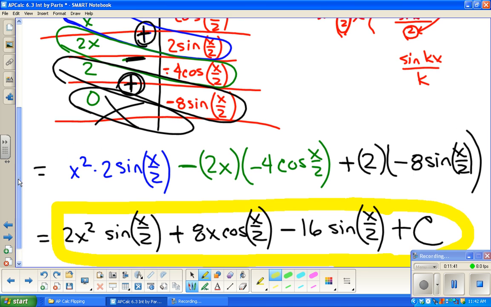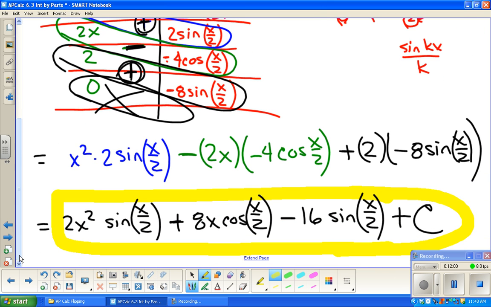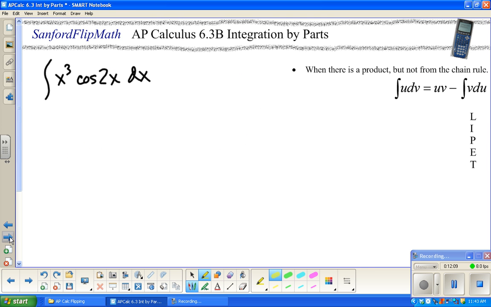Okay, so tabular method, the whole point of tabular method is when you know that you're going to have to do u and then du and then the d of du and then the d of d of d of d. I don't know how many d's I had there, but the idea is you're going to have to repeatedly do it because you need that term to kind of go away. Okay? And so tabular is just kind of a sweet way to do this so that it goes away quicker. Okay? All right. Let's do another one.